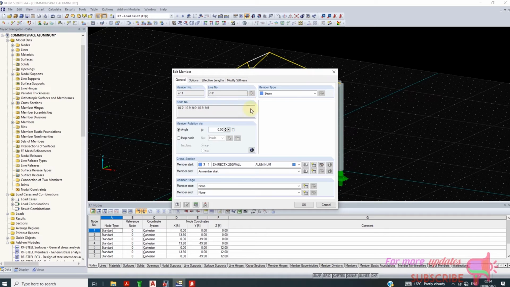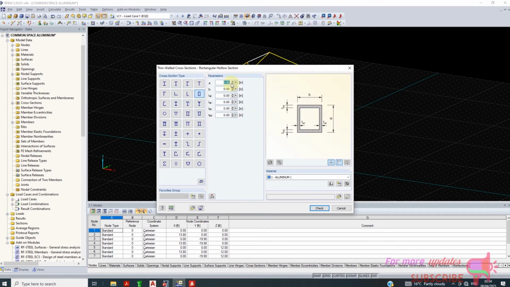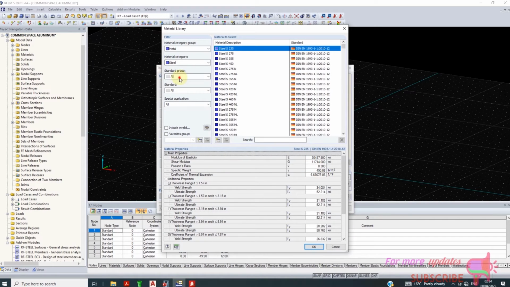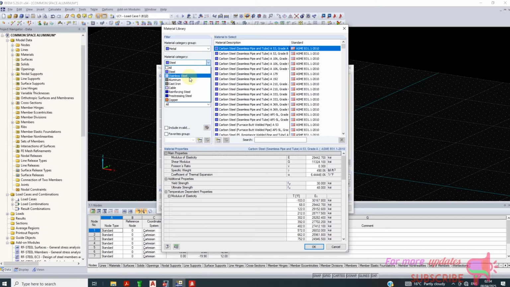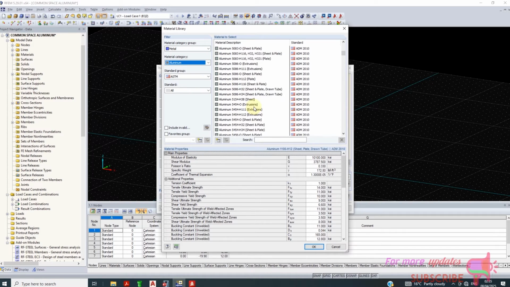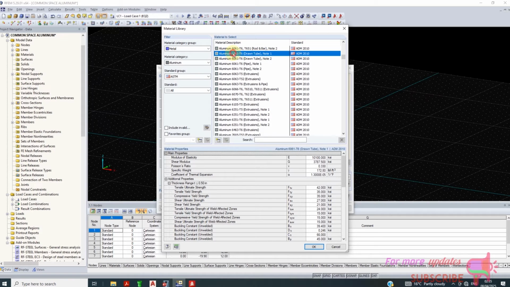Thin wall 5, 4. Aluminium, drone, this one.